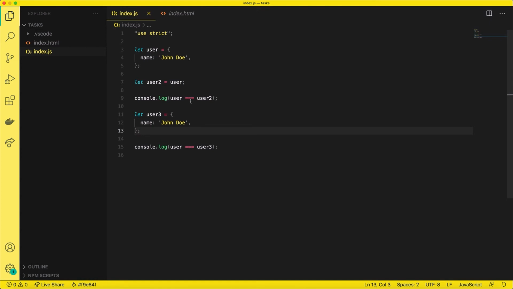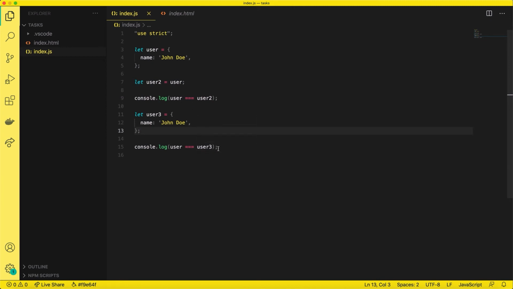A logical question that may arise is, how do we actually get a copy of an object, not the copy of a link? In JavaScript, there are a couple ways to do it. In fact, it is a rare case when we do need a clone. Usually a link copy is enough. But to achieve this result, first, we could iterate over an object and populate another empty object with all of the properties of the original one.